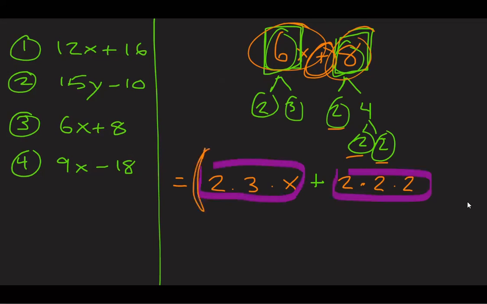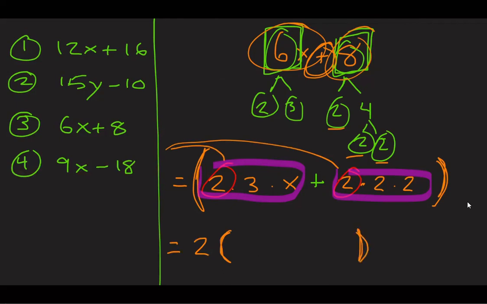Think of the whole thing being in parentheses. We're going to pull to the outside anything that they have in common, because anything that's on the outside just goes to everything on the inside. So circle what they have in common. They both have a 2. And that's it. That's the only thing they have in common. And you can double check. So we're going to take this 2 out of both of them and put it out front. So now we have a 2 and then our parentheses.